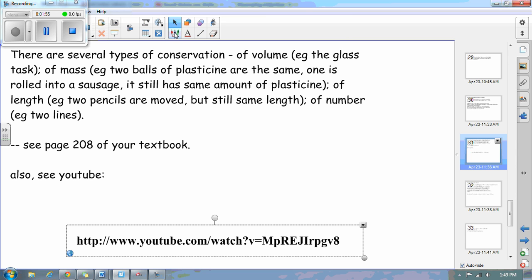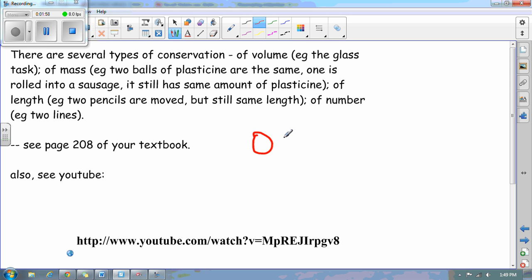Okay, so I start off with, and I'll draw this one for you again, I start off with 2 balls of plasticine that are the same size. Terrible drawing. And this one here, I roll it out, so it's no longer a ball, it's a nice skinny blob of plasticine. So the child that understands conservation of mass realises that these are the same amount of plasticine. If the child doesn't understand conservation of mass and you ask them which one would they like to play with, this one or this one, they might say, this one, it looks way bigger, it's got more. Or if you just gave them this one, they might say, hang on, I want this one, it's got more. Whereas a child that does understand conservation of mass realises it's the same amount, it's just that this one got rolled out.